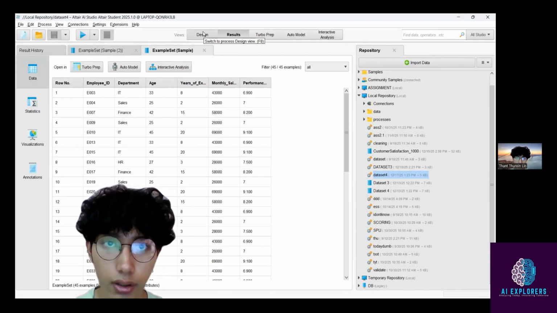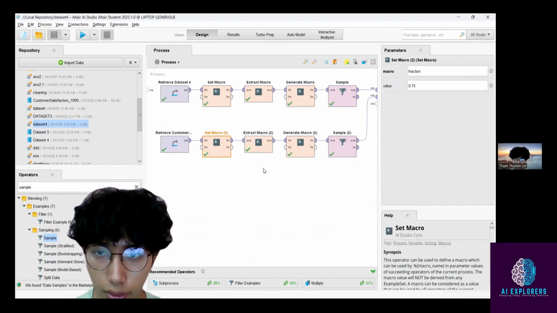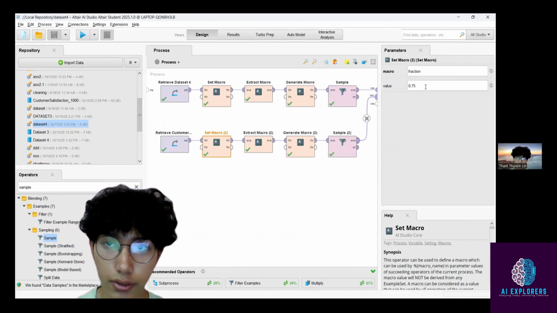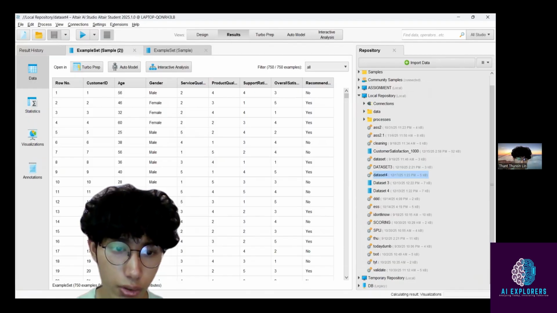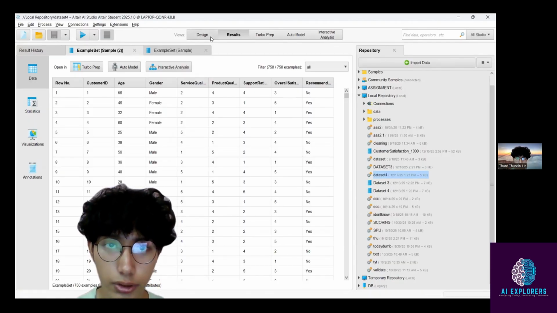And then in the next one, there's a dataset with 1,000 examples, and I only use 0.75, which is 75% of the original example size. The result shows only 750 examples, which is exactly 75% of the examples.